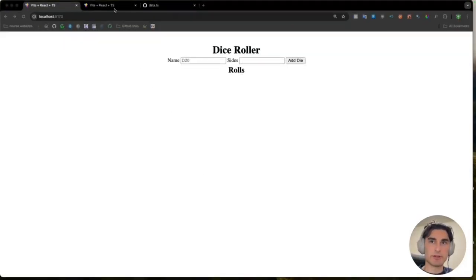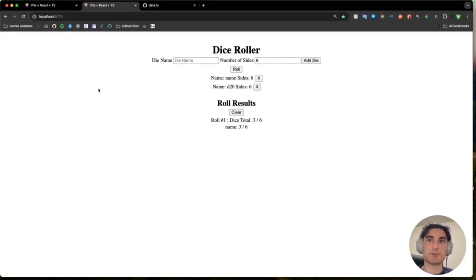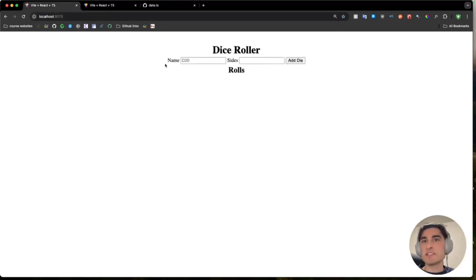If we look back over at our sort of completed dice roller, we can see that we have about a third of it done. We have our first die input created. Now we need our dice display, and then at the end, we're going to do our roll display. The dice display is going to be a little bit more complicated because it's not going to be static, right? No matter how many dice we have, no matter how many rolls we have, the dice input is going to look the same no matter what. There's just going to be one input. We can have some placeholder, but it's just going to be the same.